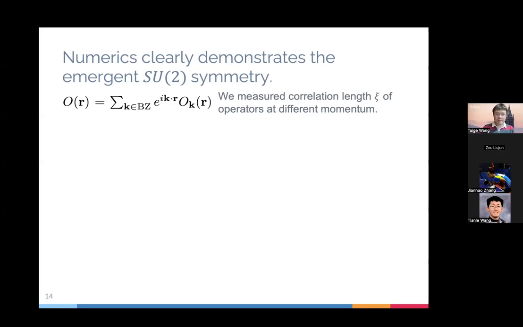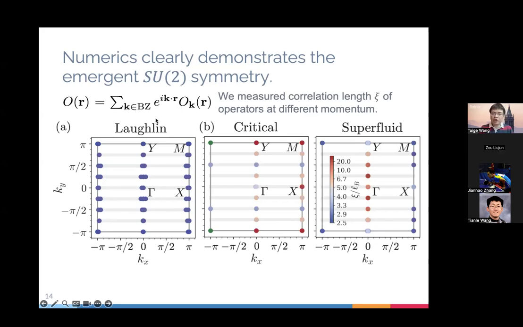In numerics, you cannot measure the gauge field, but the thing you can measure is whether you can find this emergent SU(2) symmetry and see if it coincides nicely with the adjoint mass terms. So the goal right now will be to identify these three CDW orders in numerics. The nice thing is that they all carry distinct momentum, so a nice way to do it is to decompose any operator into these different momentum sectors. This would allow me to meaningfully talk about correlation length at a particular momentum.